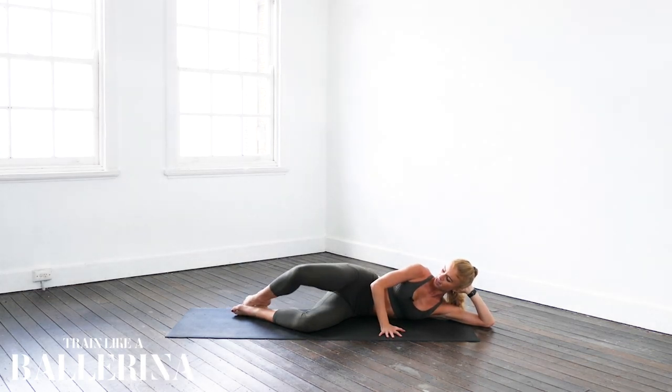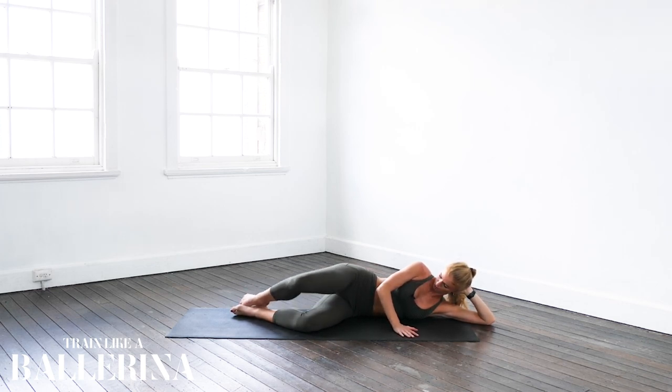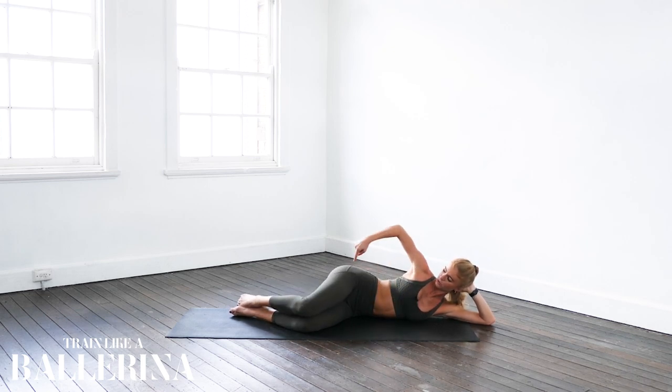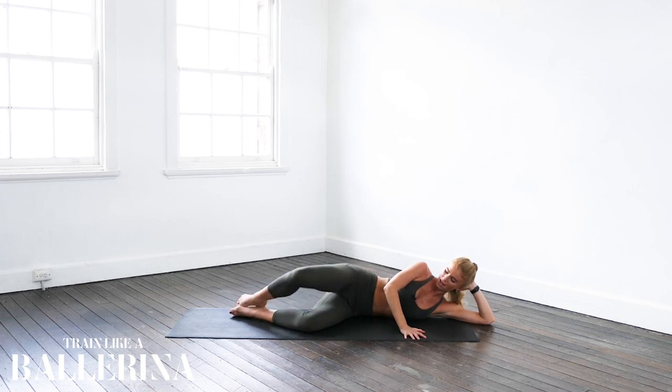Remember, just the knee. Now you're gonna feel it in your other glute because it just got really fired up, so don't be worried about that. You can put a bit of your upper body weight on your hand here, but just your upper body, because we still wanna be using now our right glute. Lifting up, up, up. Good, guys. Keep breathing. Keep smiling if you can.